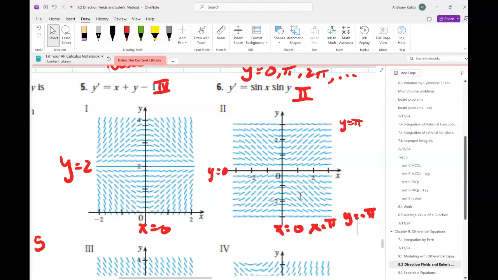Again, this section 2 homework should be relatively quick, unless they ask you to sketch a direction field, and I think I avoided most of those questions because, quite frankly, it's just a really time-consuming skill that maybe doing it once is fine, but having to do it a bunch of times is super annoying. It's like, Jesus, Mr. Kulik. At least narrow this down so it's in the first quadrant between, you know, x is 3 and y is 3 or something. So you only have 9 points to deal with or something.